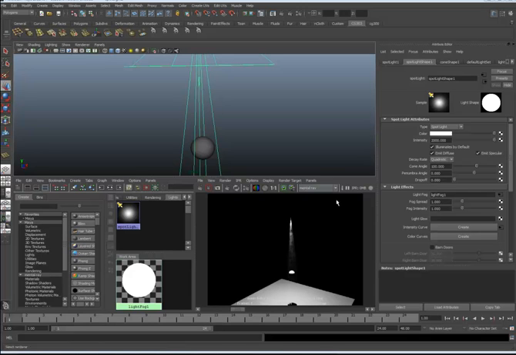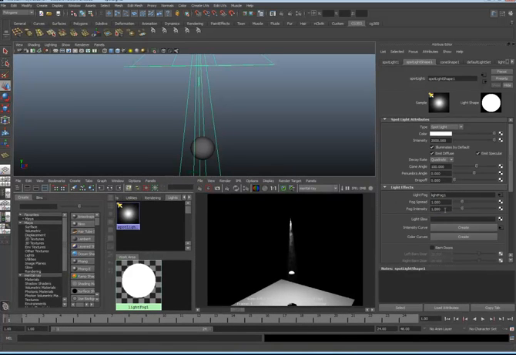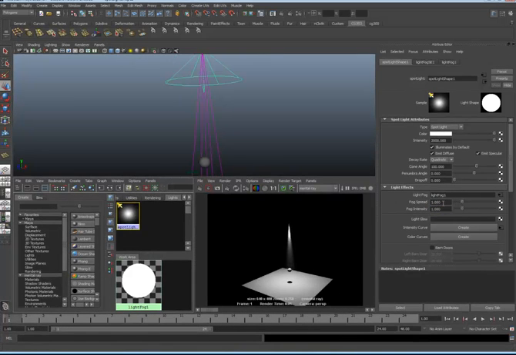To make that happen, we want to make some changes on fog intensity. First, let's talk about fog spread. Fog spread is only for spotlight. It determines how the fog brightness varies across the spotlight beam.